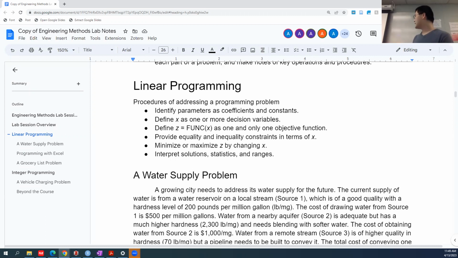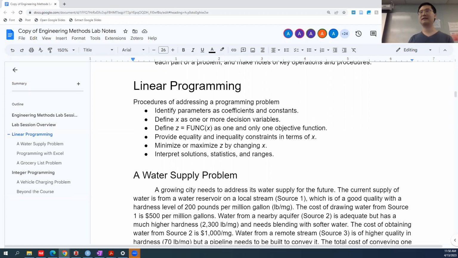And the last step is, after we formulate this problem, usually it can be done in two ways, both in words and also in mathematical expressions. After that, we solve this problem. Sometimes this problem can be easy enough that we can solve it graphically or by hand. But otherwise, in our lab session, for some slightly more complicated problems, we are going to take advantage of Microsoft Excel through the Solver add-in to solve the problem for us.